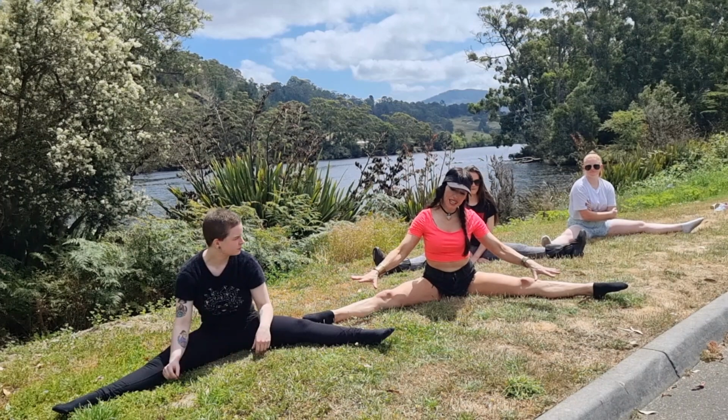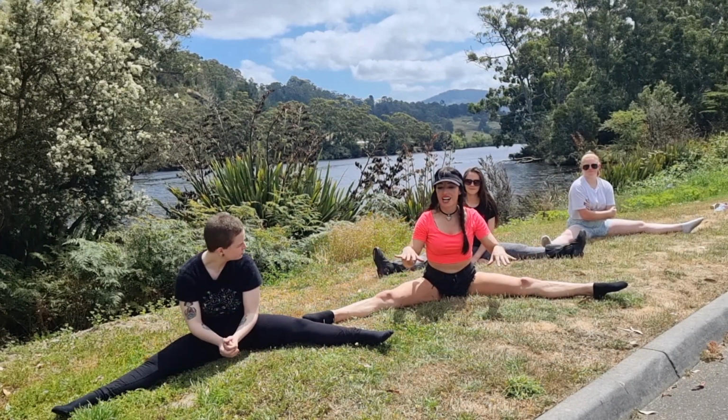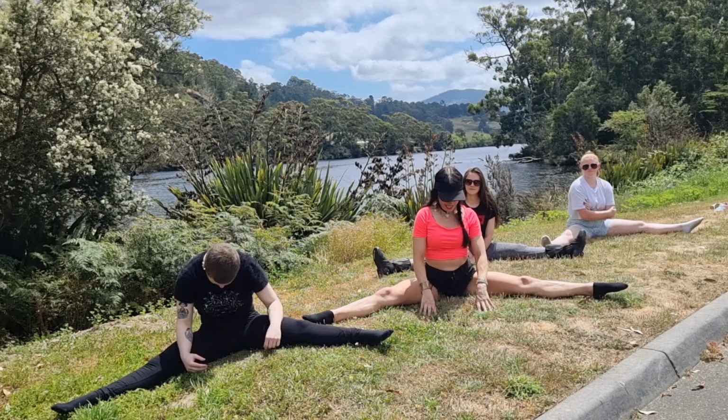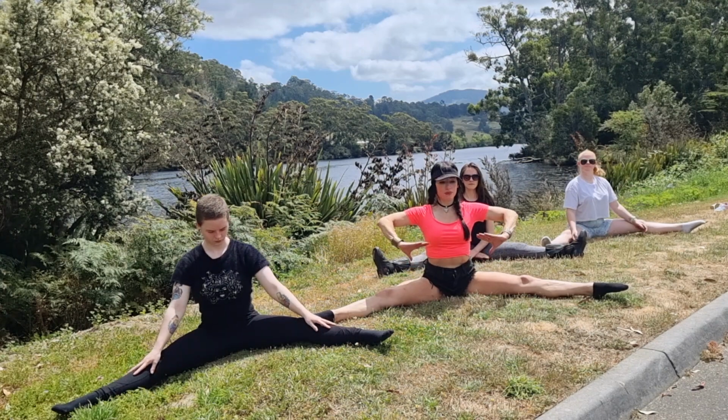Breathe, chill out muscles, and then let them go a bit further and a bit further. But don't push through it because you might tear things and that'll send you backwards. So we're going to keep our backs nice and straight. We're going to tip the points of our hips forward.